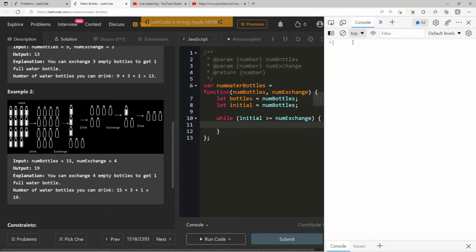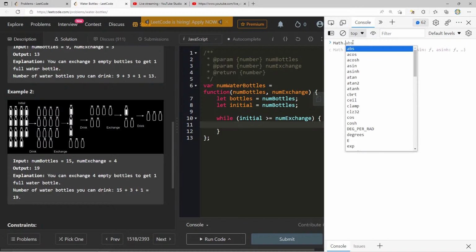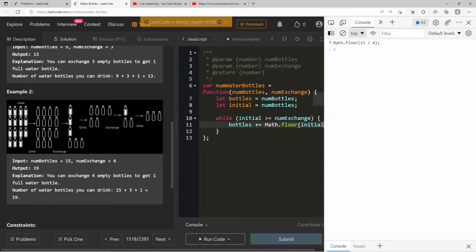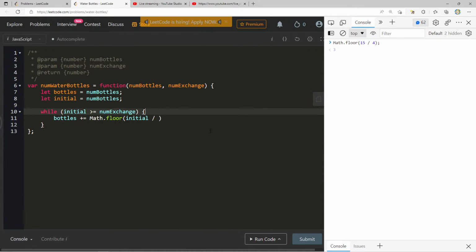That's going to be math.floor of initial, or 15 divided by 4, which is 3. So let's say here we want to say bottles plus or equals math.floor of initial divided by num exchange.